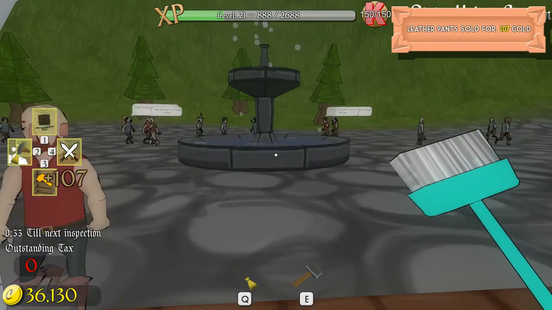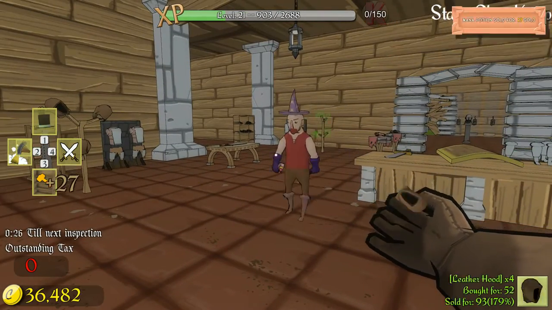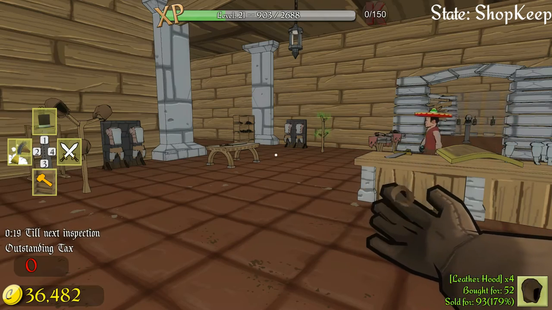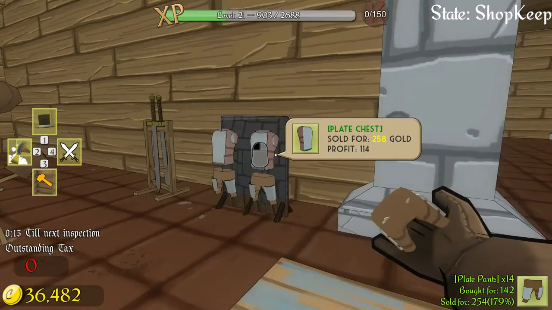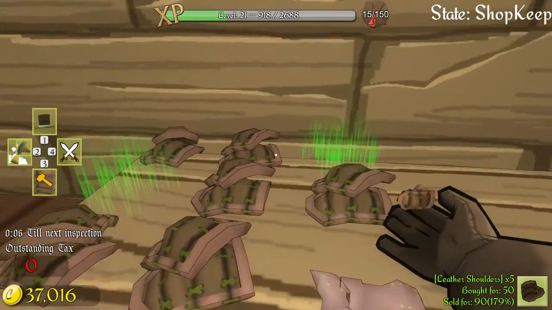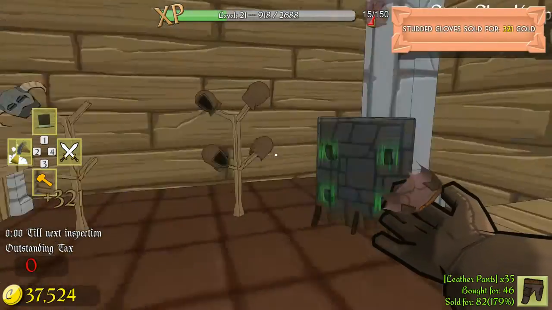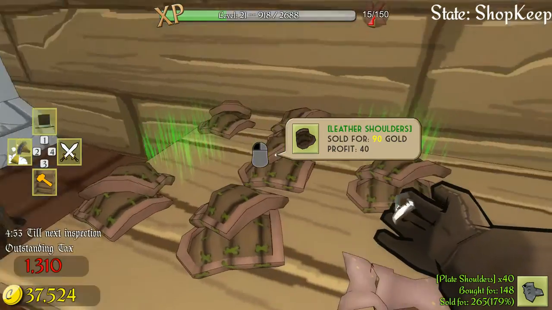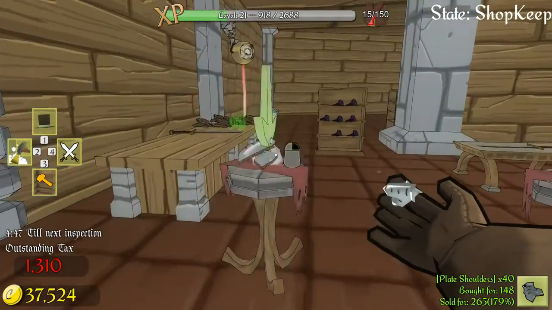I'm looking for... Oh, see, it tells you. Looking for Marsh. That's interesting. Let's see. Do I have any Marsh here? I don't see it in there. Plate legs, leather shoulders. Five left, eh? Put this side. Okay, pants. Plate shoulders. No, that's not working. I can put them on here.